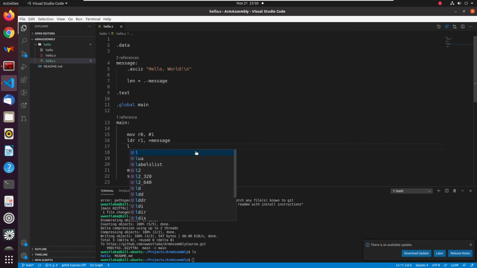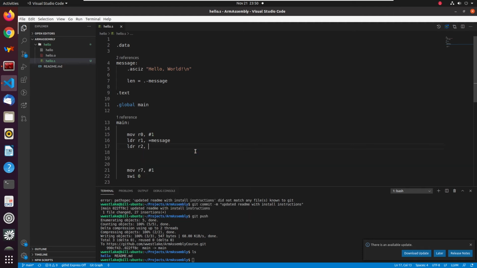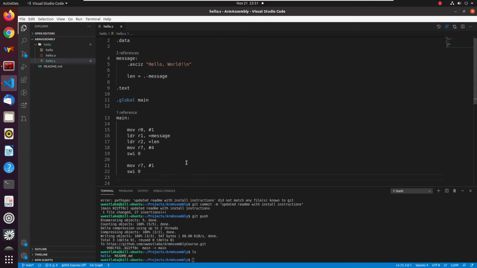And then we're going to LDR R2 with =len. len is a variable now, not an address. This is an address; this is a variable that contains the result of this computation, which is the length of it. So it's going to take the value of len and put it into R2. And now we're going to do another syscall. So we're going to move to R7 a number 4. Now we could set up symbols, like we did here with len, to represent these numbers so that they would have labels. But 4 is basically the print command. And we're going to call software interrupt 0. And then we're going to exit. Good.